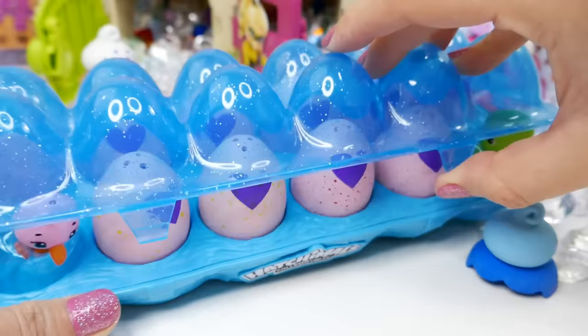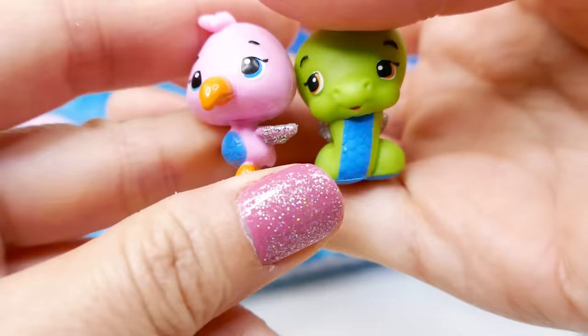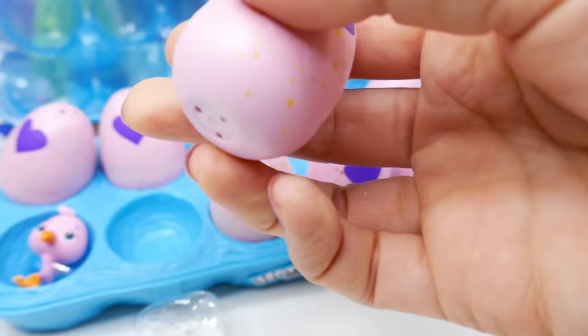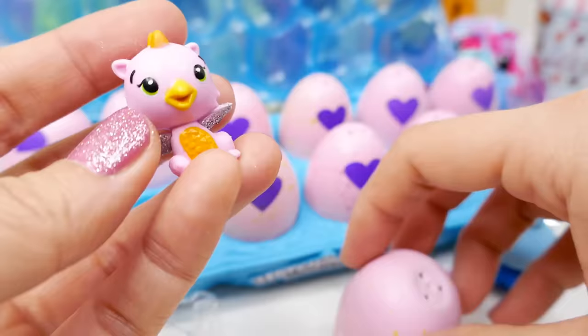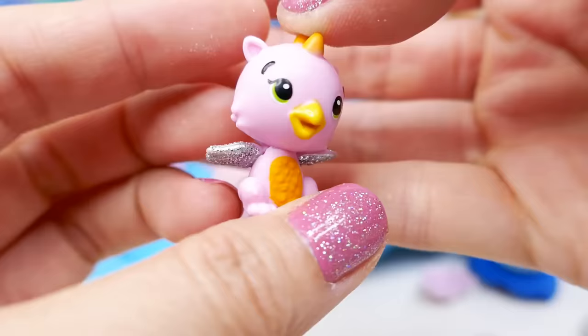Right away we have two characters we can see — a little bird that looks like a little flamingo, and a little snake with such a big head. Let's open these — we got yellow dots. I think this one is from the Savannah. This is a Geraro — not really sure what it is, but I think it looks kind of like a dragon.